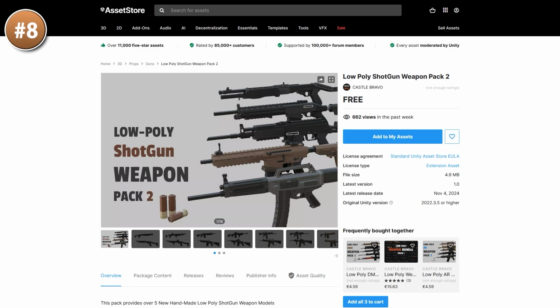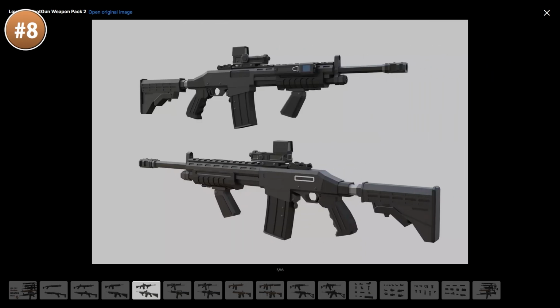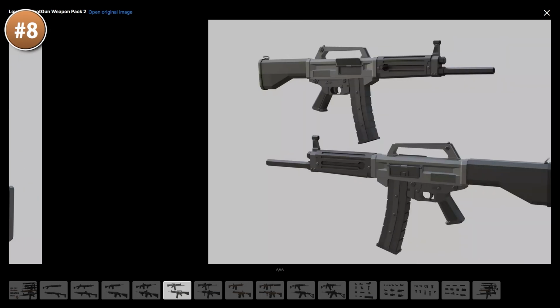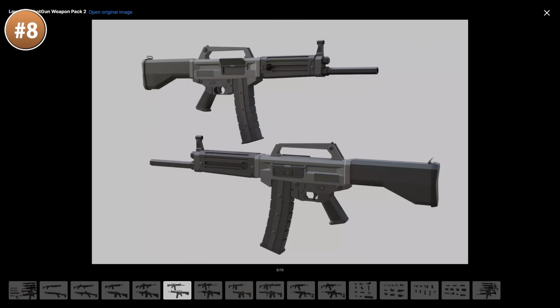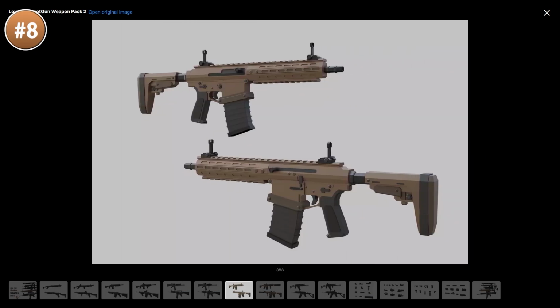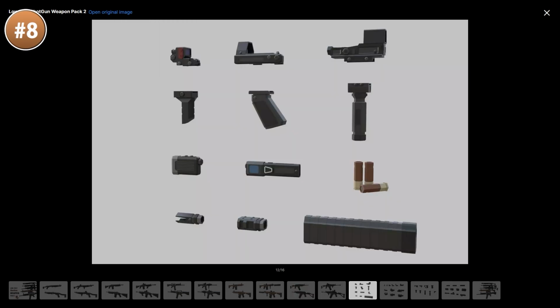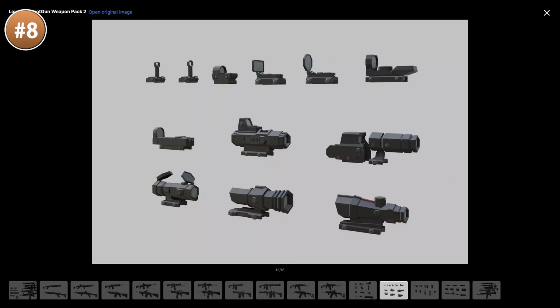Then, if you're working on a game with some shooting, here are some low-poly guns. These are some very nice models. It is low-poly, but actually has quite a nice amount of detail. It also comes with a bunch of attachments, so if you'd like to experiment with building some kind of weapon attachment system, like the one that I did a while ago, you can pick up this free pack and start working. It includes 5 weapons, shotguns and rifles, and has a ton of attachments, about 40 in total. So that's quite a huge amount for a free pack, all of it pretty impressive.